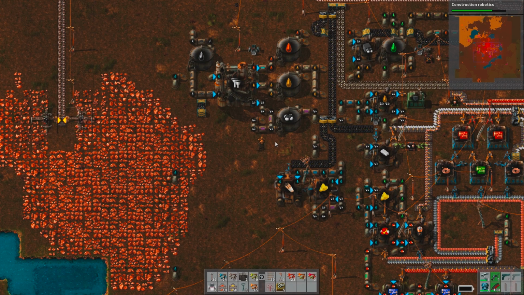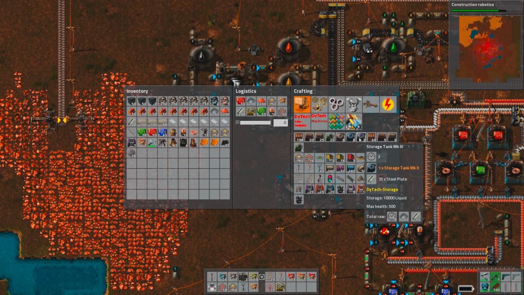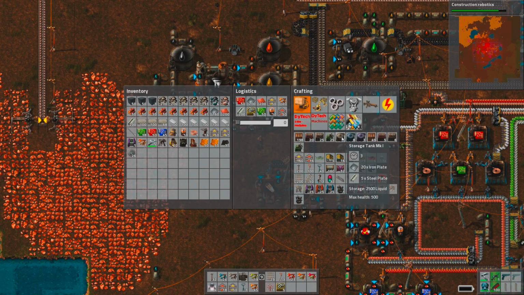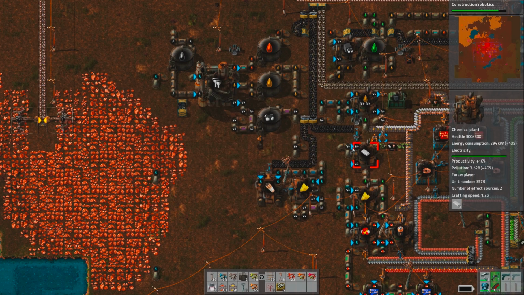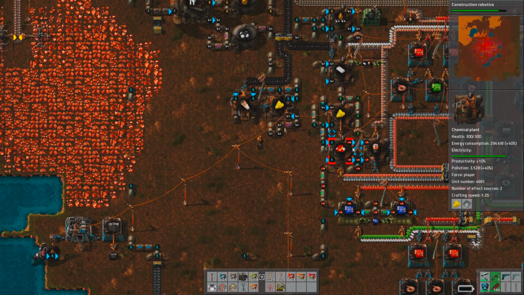How to deal with this? It's a pretty good question, actually. I could increase my storage, because I can build a storage tank Mark III, which holds a bunch more. If you look at it, storage tank Mark I holds 2,500, and this holds 10,000. So it's a whole bunch more liquid, but I'm still kind of concerned about it, if you want my honest opinion on the matter.